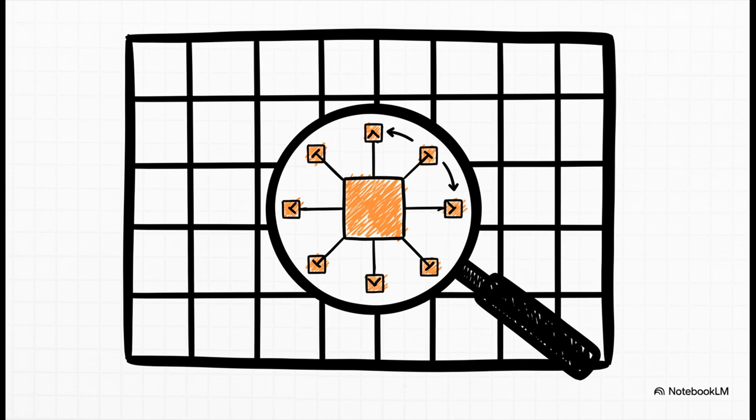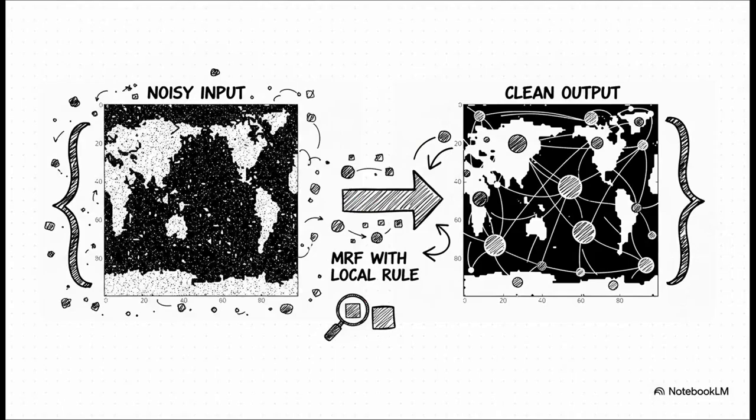It goes both ways. A perfect example is a digital image, where the color of any single pixel is influenced by its neighbors, and it influences them right back. And this right here shows you their power. It's awesome. On the left, you've got an image that's totally corrupted with random noise, but by applying an MRF with one simple rule, that pixels next to each other really want to be the same color, we can recover the clean image you see on the right. The model just enforces that local consistency, and boom, the global picture just emerges. It's an incredible result from such a simple idea.